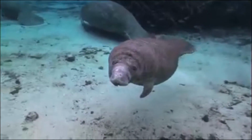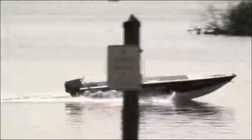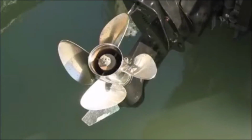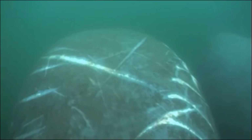The manatee population has dramatically declined throughout the last century, mainly because of hunting pressure, and had previously been classified as endangered. Another major factor is that they often are run over by motorboats because they are too slow to get out of danger. They also often become entangled in fishing nets that humans leave out in the water.